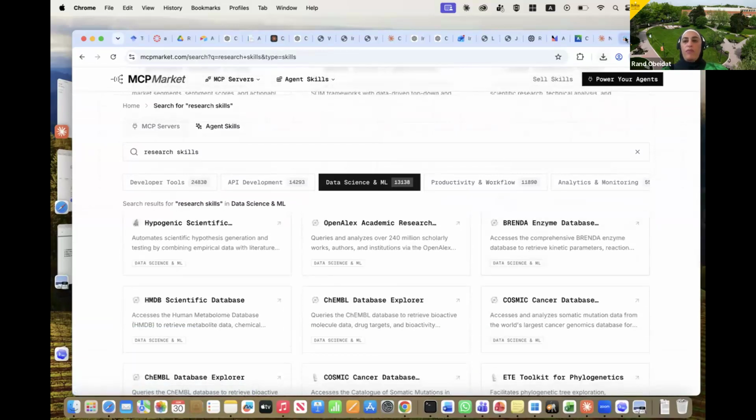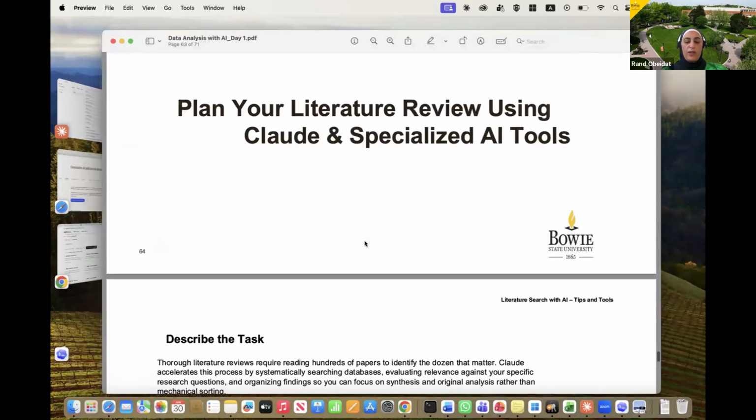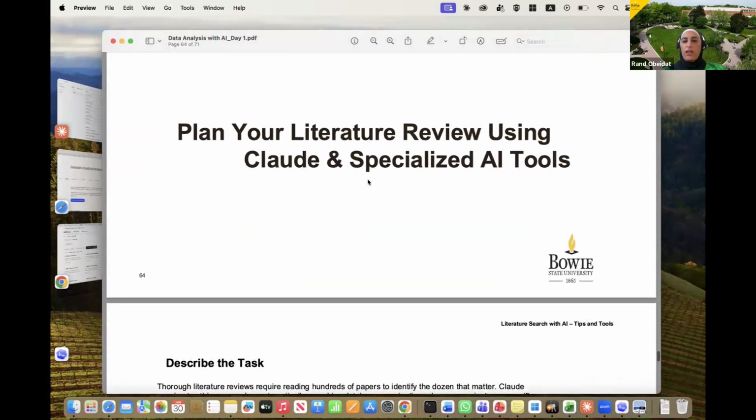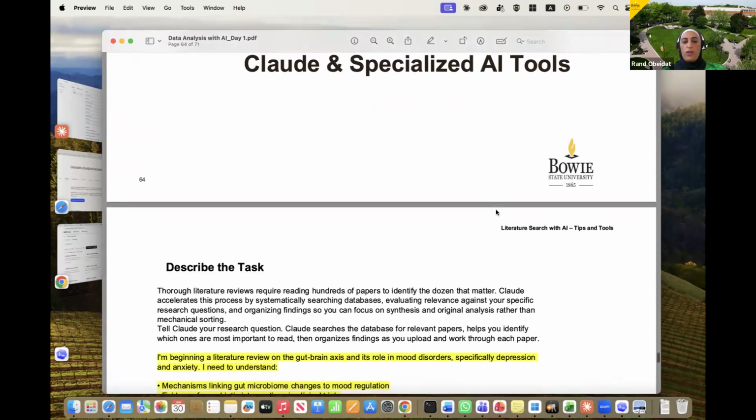Okay. We will discuss more about this hopefully on the upcoming data days when we go in depth on that topic. For now, there's a use case already included in Claude about planning your literature review using Claude and specialized AI tools.